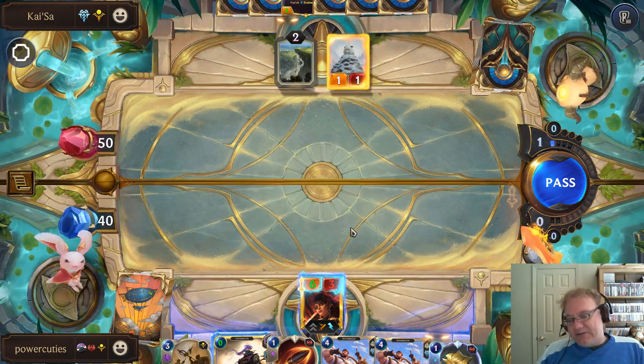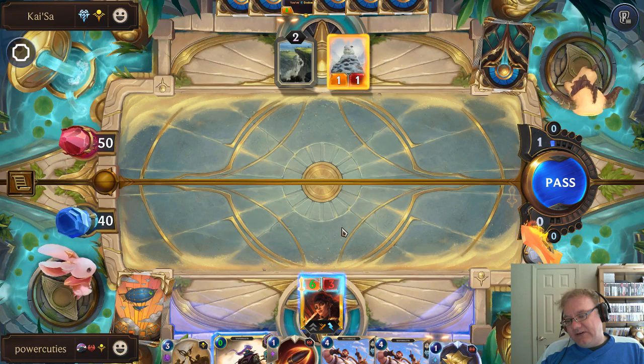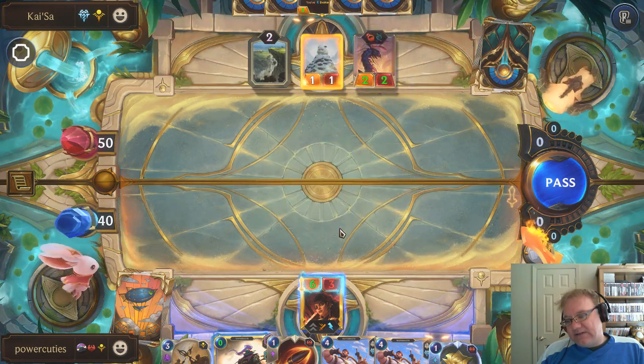That Poro counters my Jax so hard. Huh. No, I can't waste the Jax on this now. That is too crappy. That is actually just too crappy.